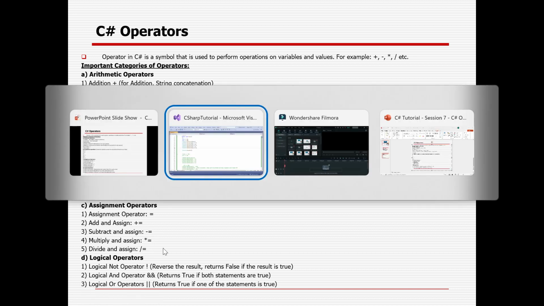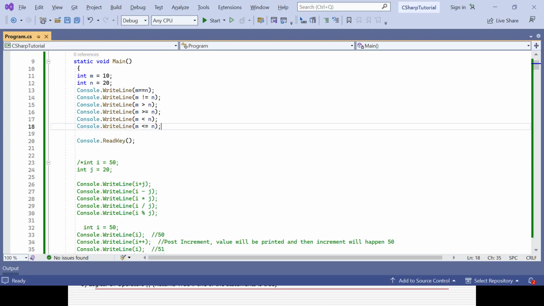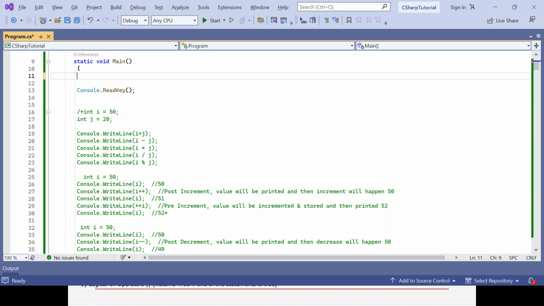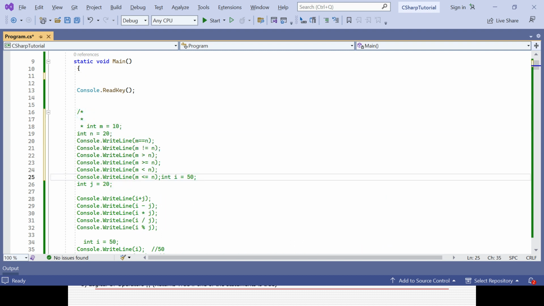Now let's try to comment out this code. And here you can define 4 variables.